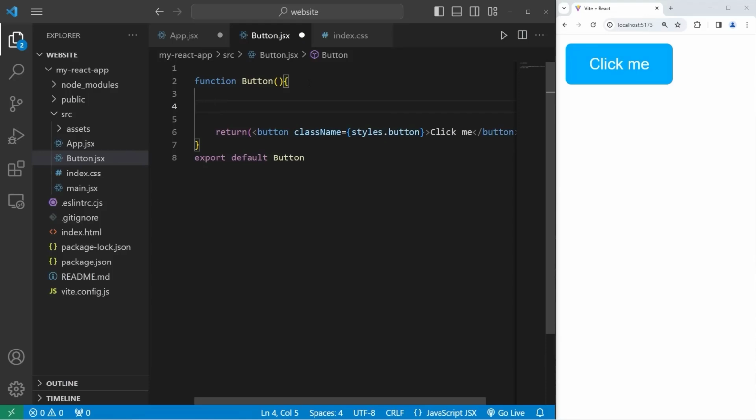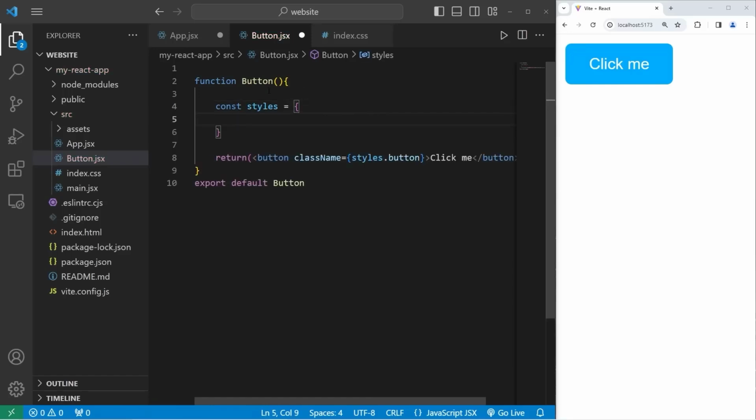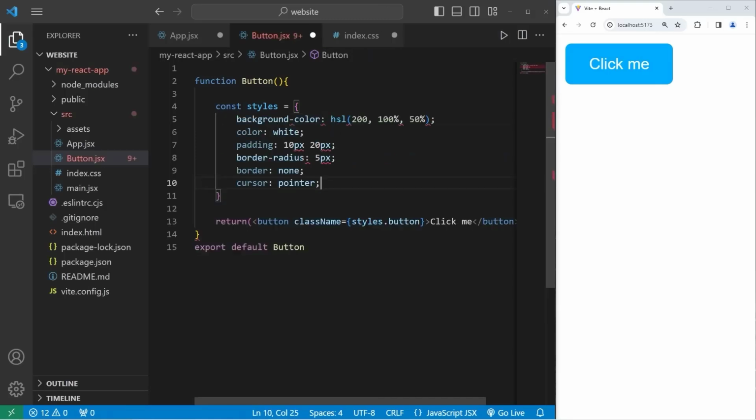What you see some people do is they'll create a JavaScript object named styles. Styles equals a set of curly braces for an object. Let's paste all of those CSS properties. We're within JSX code right now. We can't use any dashes. We'll switch to a camel case naming convention. All values should be strings.